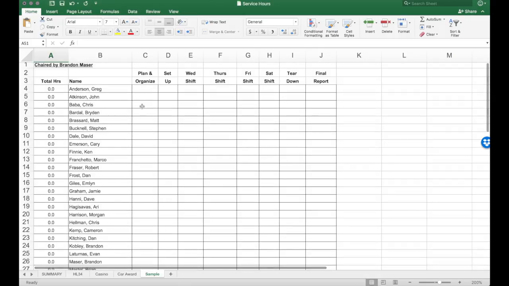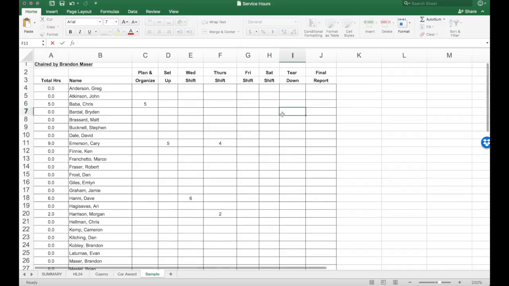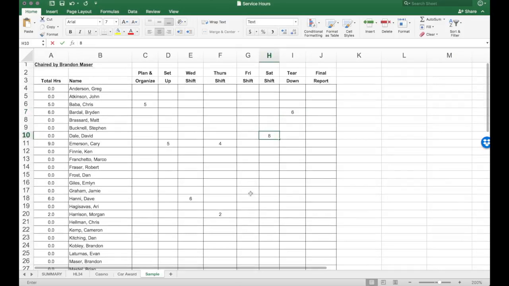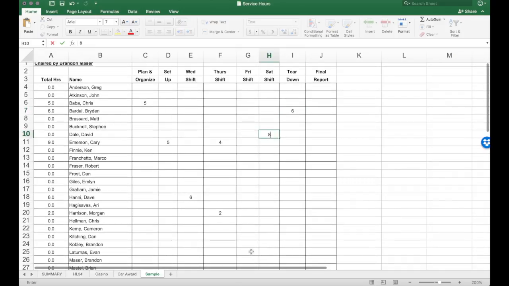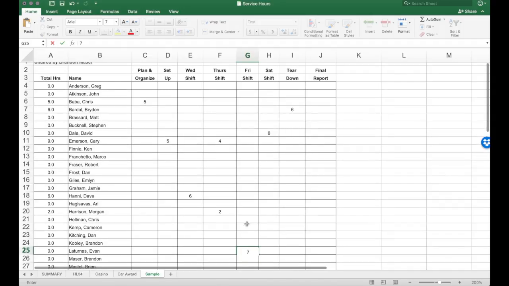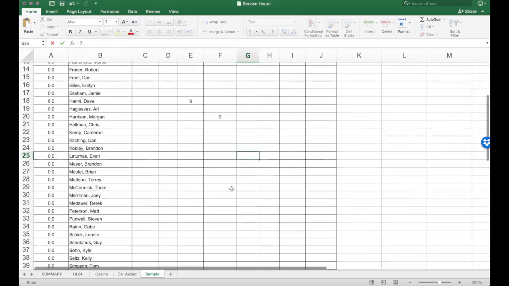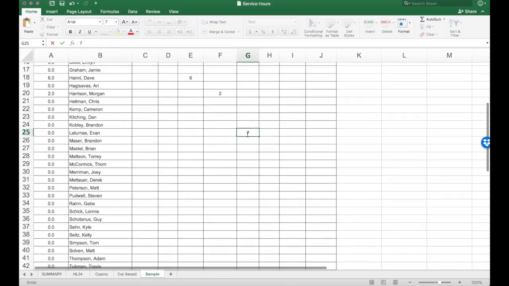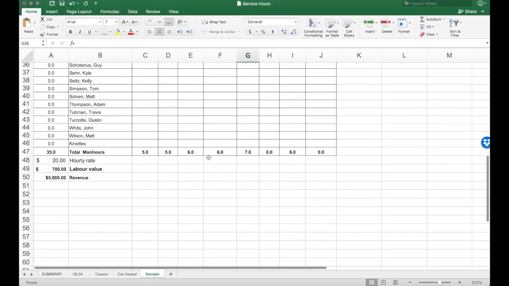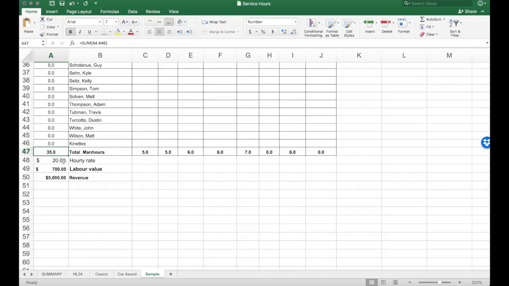So now let's put in a few hours that people have worked, just randomly here, or they have volunteered. Okay, so there we go. So now we have total hours of 35 at $20 an hour, $700.